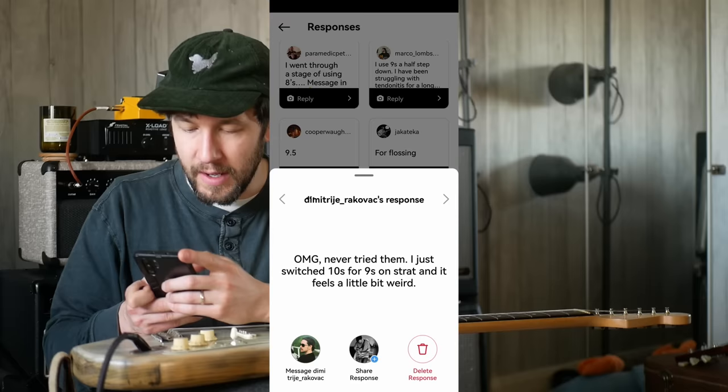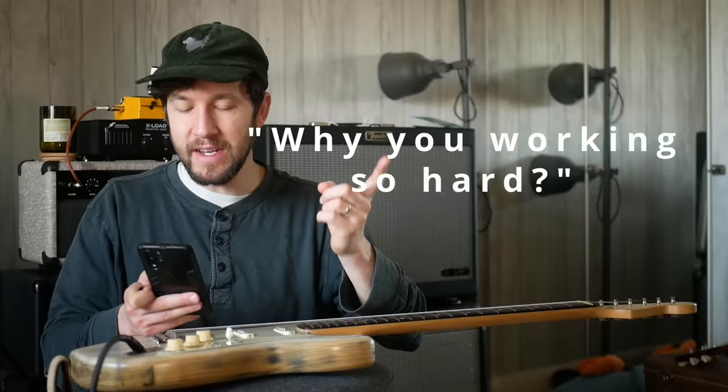I had John plays the guitar say: easier to bend, easy vibrato, never get any hand strain. BB King to Billy Gibbons said, "why are you working so hard?" And I think this is actually the key to this. Now, you probably find that one of your favourite players probably uses 8s.